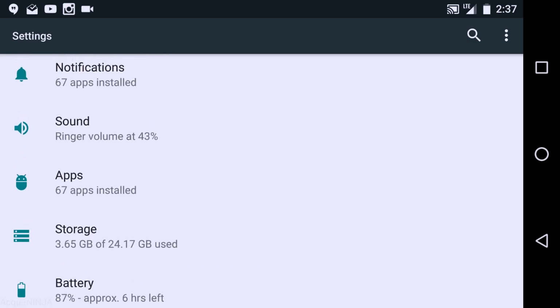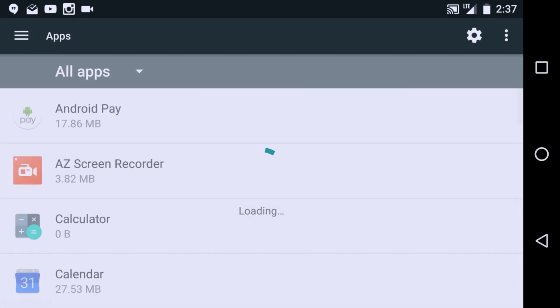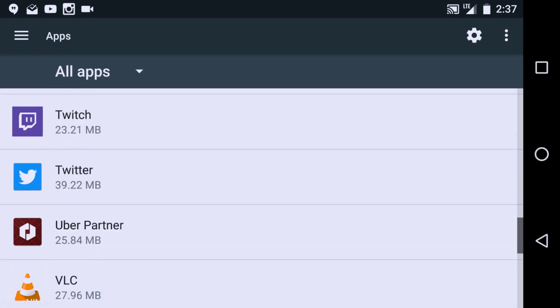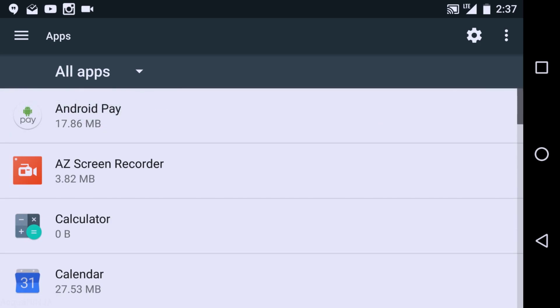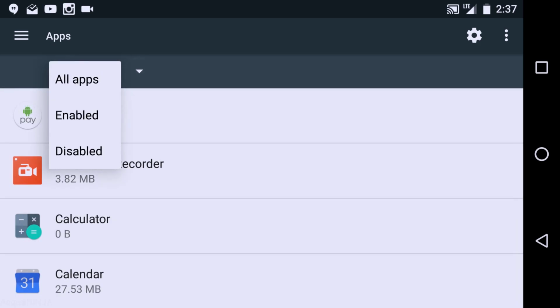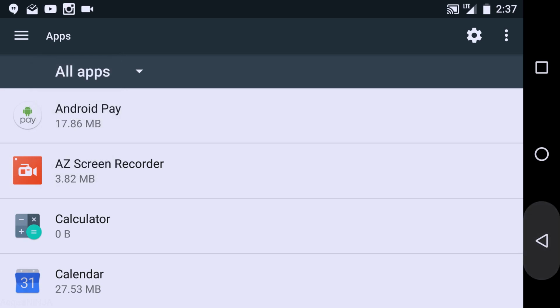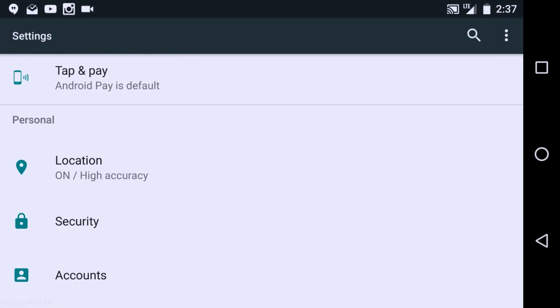Don't worry about that. Apps install really cool. It shows you all the apps. No longer do you have to go through a menu to go through another menu to go through another menu to find your apps. Now it's just one screen. It even lets you see the enabled, the disabled, for people like me that don't like system apps on there sometimes.